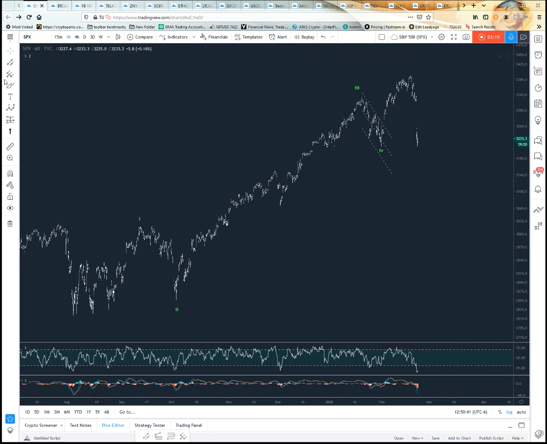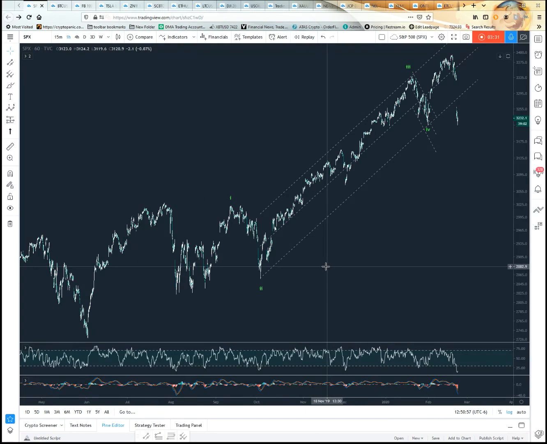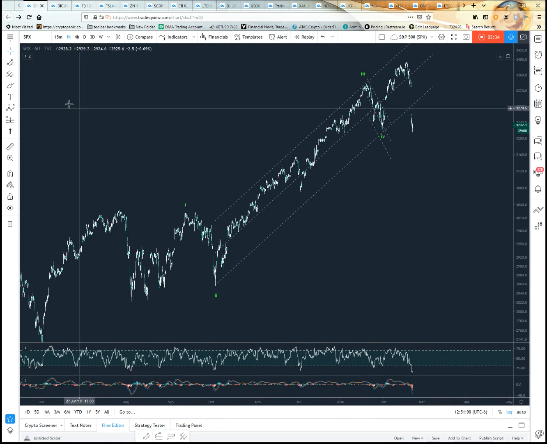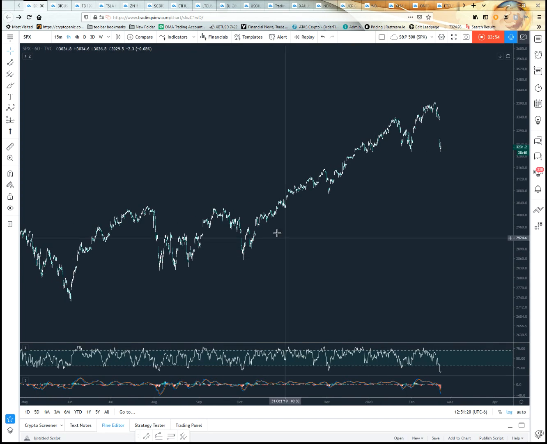You can just hide that up there. And let's say you've got another channel on here. Let's say it looks like this. As you can see, you're starting to get more and more of these drawing tools, and you start adding all these things in. Let's say you just want to look at the chart again, because they can get cumbersome when you have a whole bunch of stuff in there. You can just click that, and as you can see, it takes it all off. Or you can just hit the trash can here, and as you can see, it removes them all. So that's how that looks.